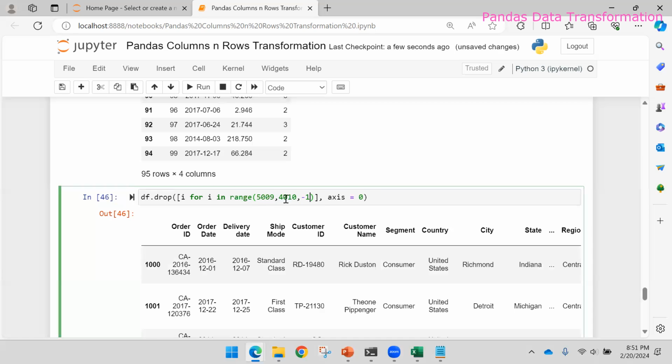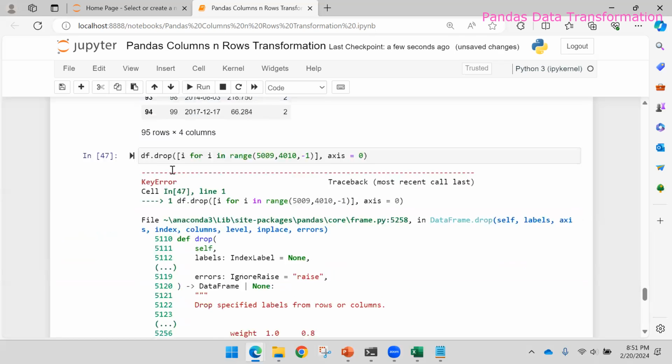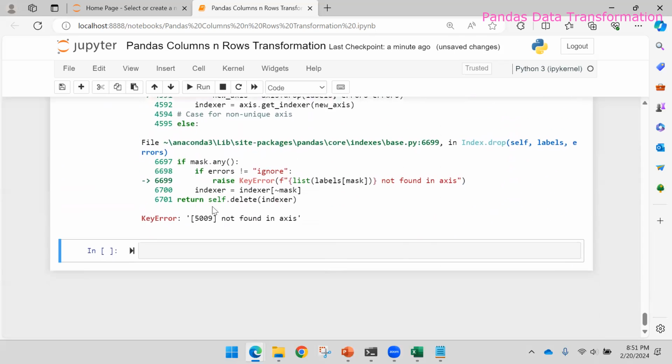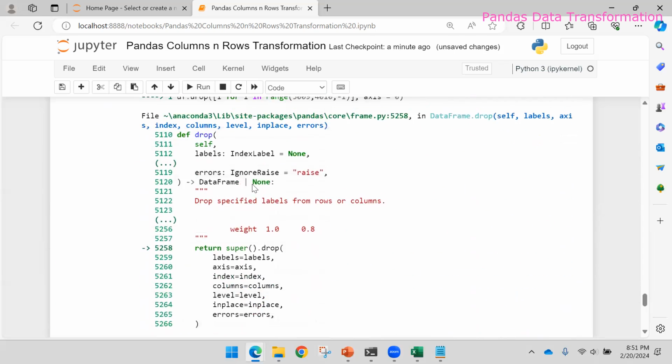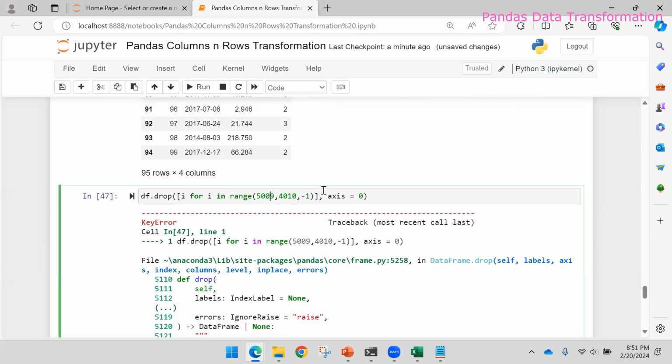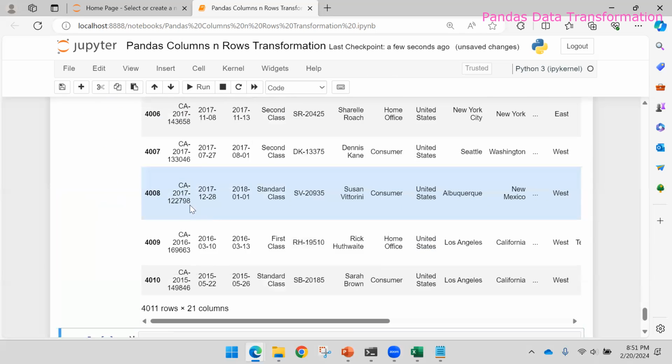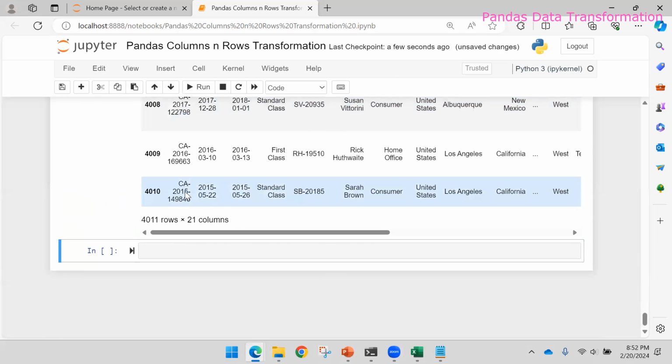In reverse order, I have to give the starting and ending point, and the step is obviously negative, and then it will work. If I run this, 5009 is not there, that's why it throws an error. So if I say 5008, it will work. Now you can see that 4010 is my last row.